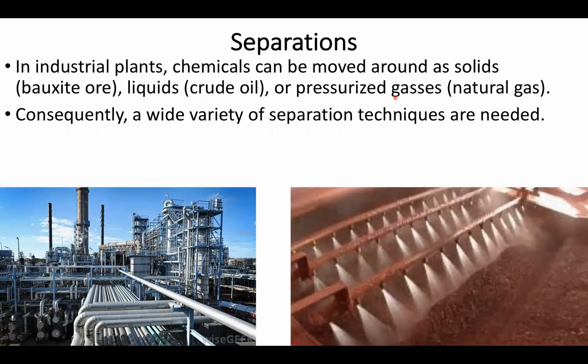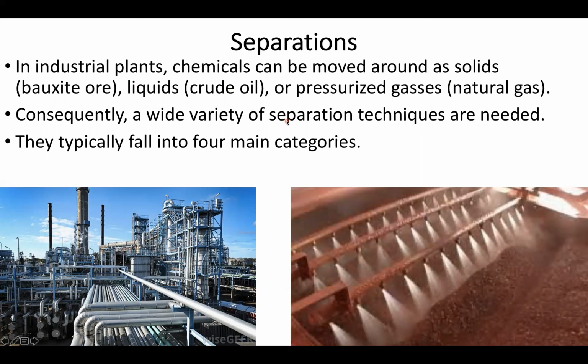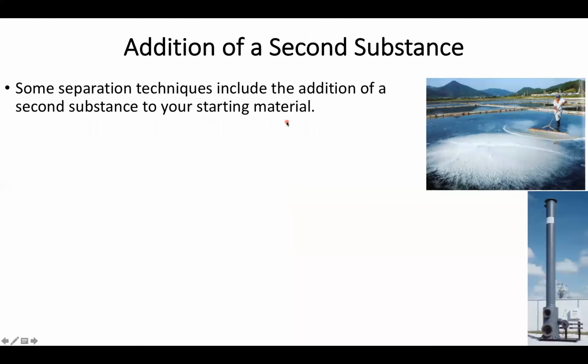So what we can do is, no matter what system I'm using, I can divide most of my separations into 4 major categories. The first of which, and this is one we use a lot in chemistry, is the addition of a second substance. So I can add a second substance to my starting material to help extract out what I care about.